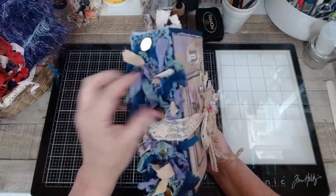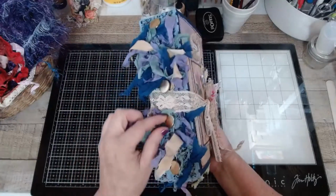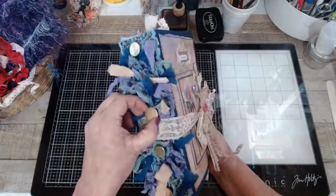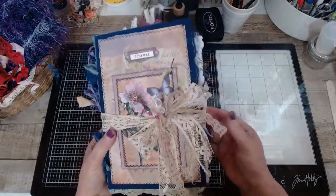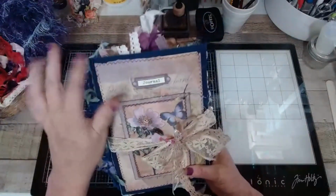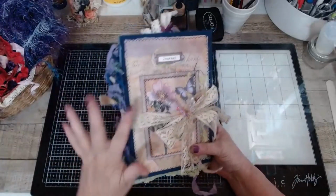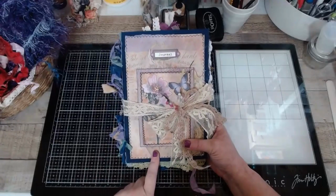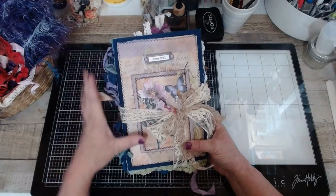I did that. And then I took some fabrics and seam bindings, and I did some little gold buttons, four gold buttons going down the middle of the spine there. And I've tied it with just a piece of lace. And it's fabric. I used fabric. And blue is picking up all the lint. But anyway, I used blue fabric, and then I sewed around some of this, the kit, the papers, and then I did a little placard like right there.